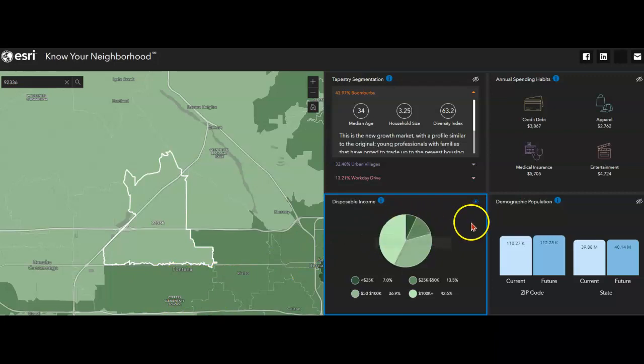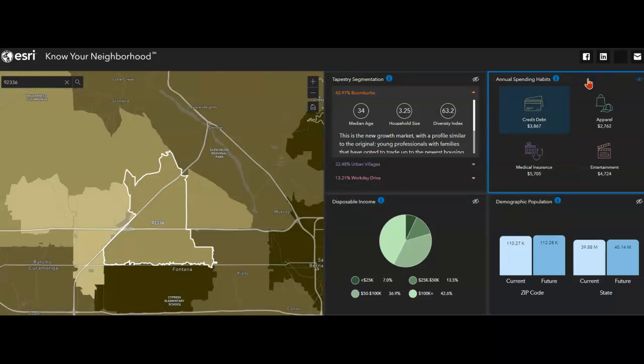Okay. If we go over here to some demographic population info, we see that currently in Fontana, there are 110,000 people that live here, and there is an estimate that we will get to 112. That population growth is births, but also new homes being built. And there's a bunch of new homes still being built in Fontana. Okay.